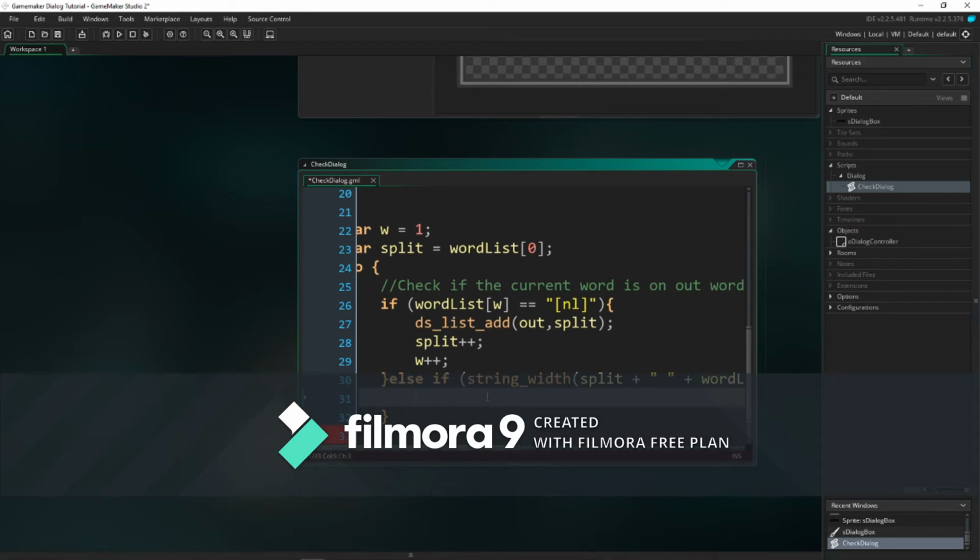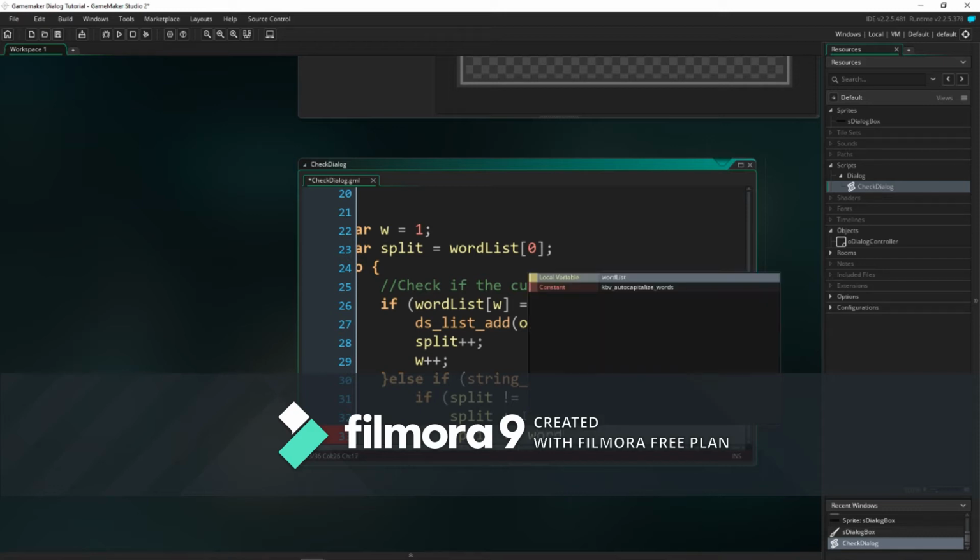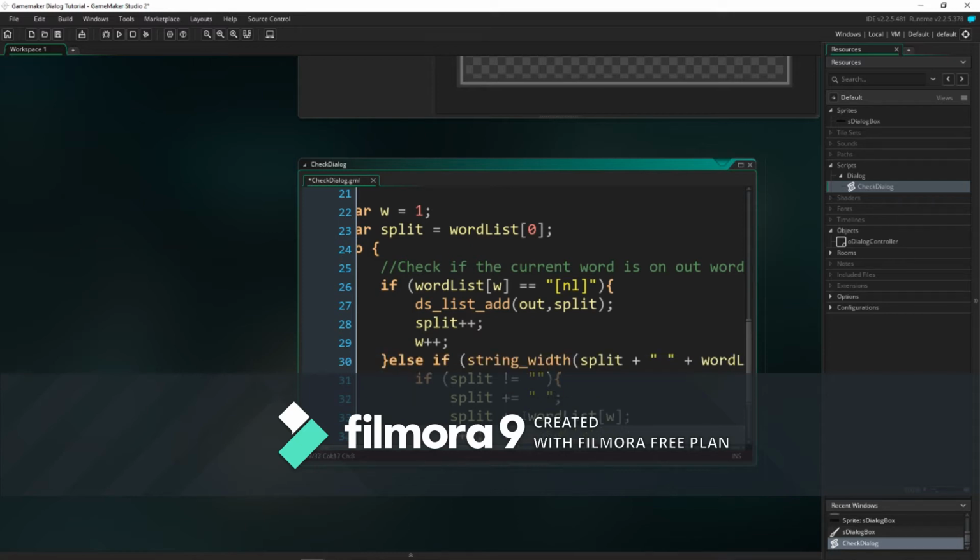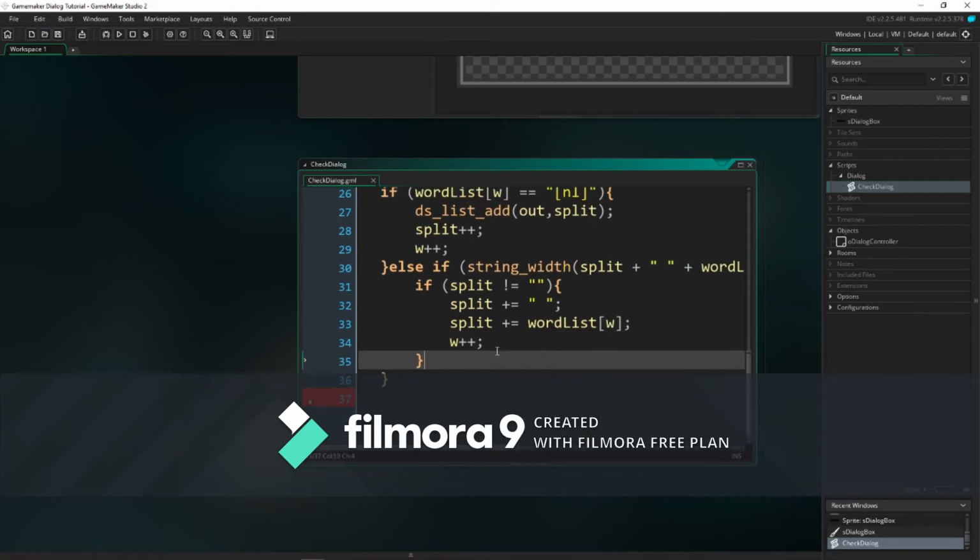So then we need to check if split does not equal, oh no, sorry, if it does not equal an empty character, so no string, split plus equals space, split plus equals word list W plus. Then we want to check another else.